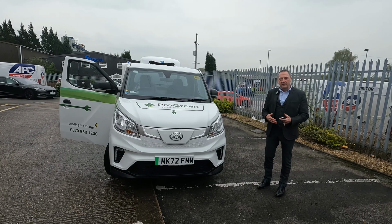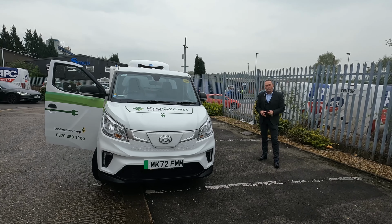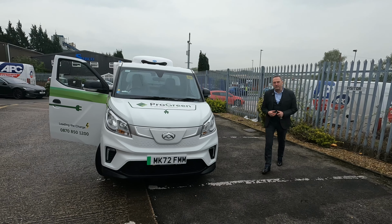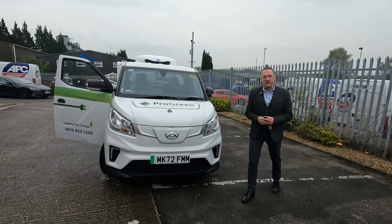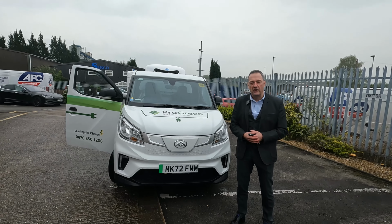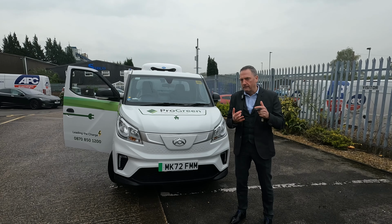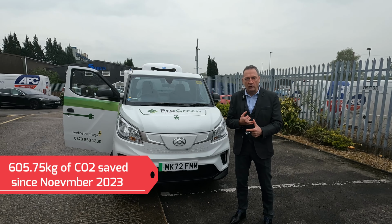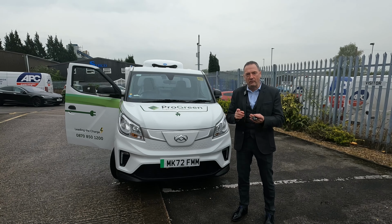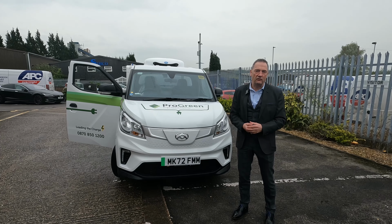Great return. 25,000 miles a year, you're going to save around £200 a month on fuel based on current costings. Bring it into London, you're going to save around £300 a month on congestion charging. All of a sudden you can wrap in £500 or so, or £600 worth of cost saving into a van like this. That gives you urban delivery, a really strong credential of over 140 miles, 8 or 9 hours of driving, multi-drop, frozen, 600 kilos of payload. I mean, what's not to love?